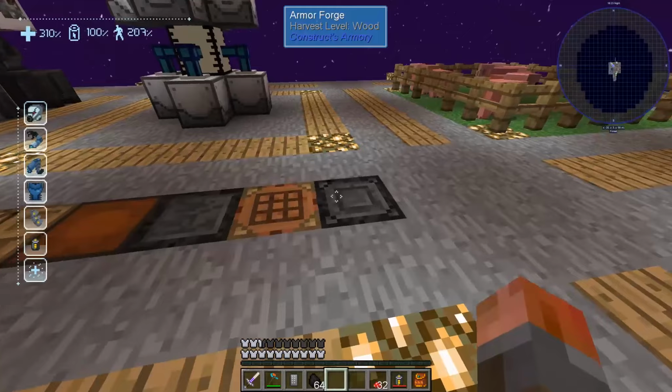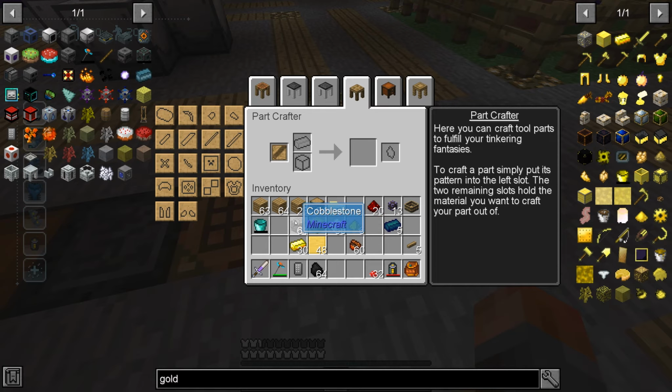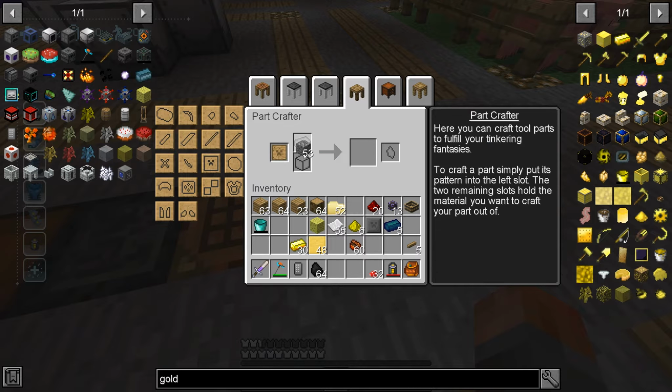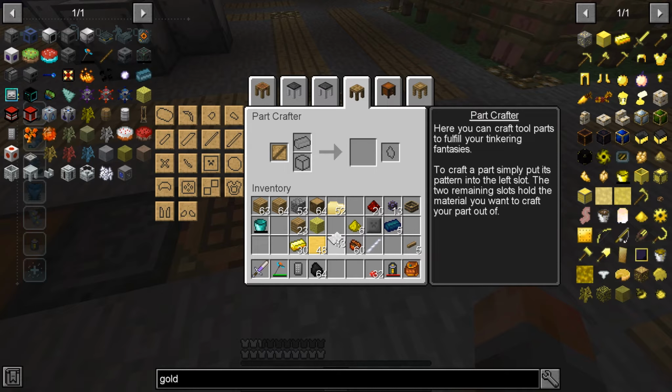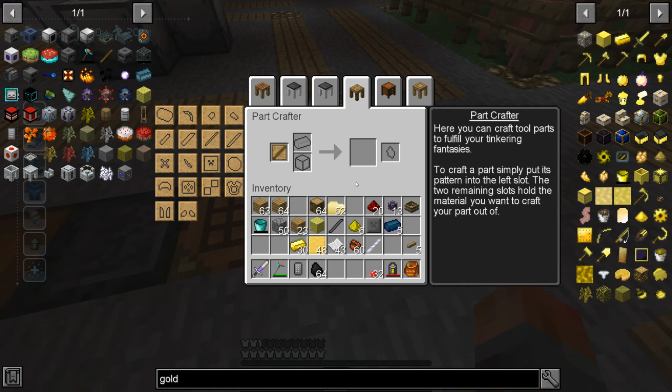Okay. So the rest, I don't really care all that much about. So we need a plate. And we can just make a stone plate, I guess. So we just put that in. Stone large plate. Yeah, it's cheap. And then we're also going to want a large tough tool rod, and we're going to use paper for that. At least one of them is paper, and we can just use, I guess, stone for the other one. Okay, and that will do the job.